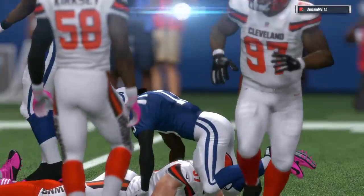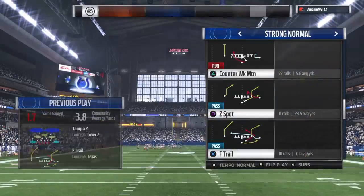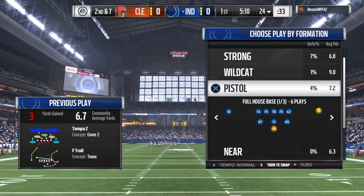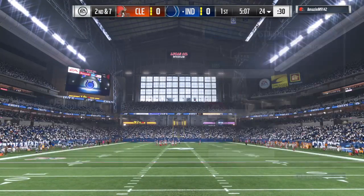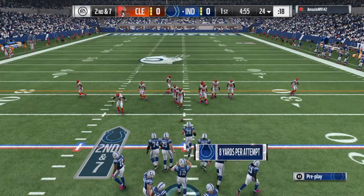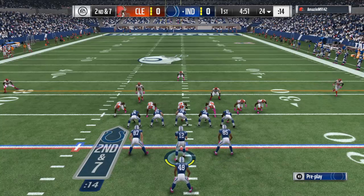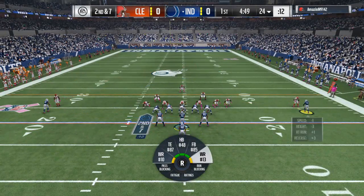Over the middle here, it's Hilton. The completion good for 3, and it's second down. Here's the offense, and if you're the defense, Charles, you really have to focus on that guy that's highlighted on the screen. You're talking about pure speed. T.Y. Hilton can get down the middle of the field and really stretch a defense. Looks like the defense in press coverage here.